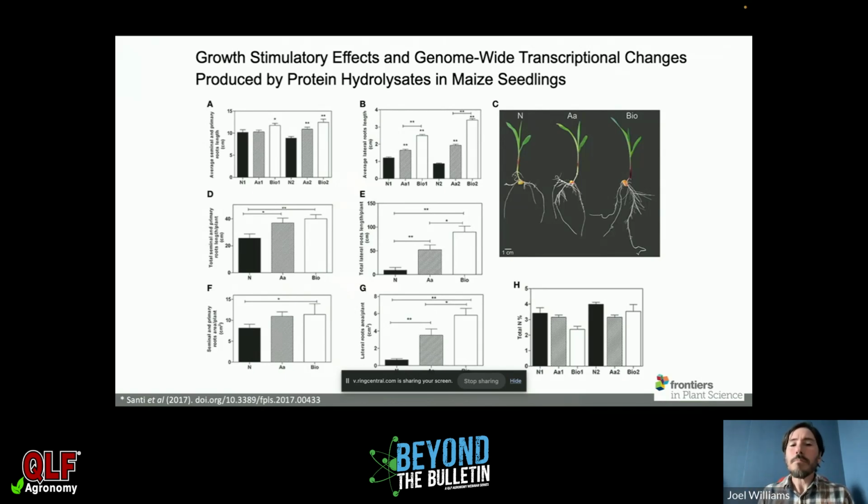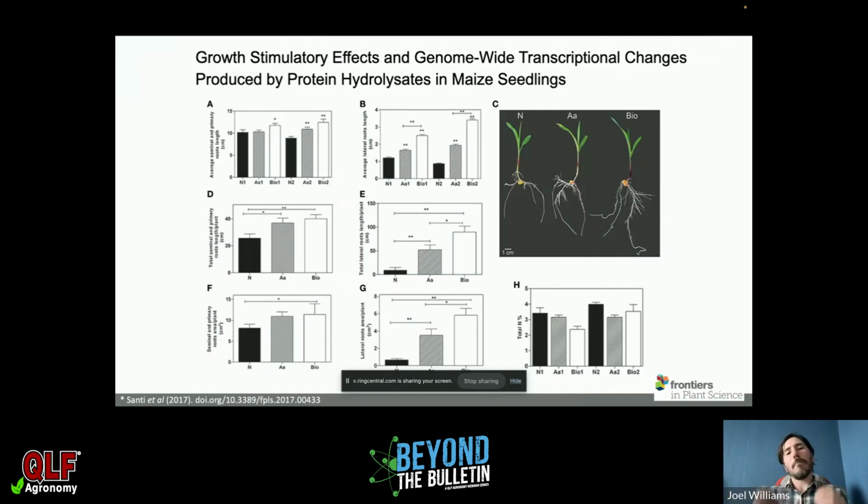So what you're looking at here is a neat study on corn, where we are comparing 3 different sources of nitrogen. We are comparing ammonium, that's the black bars here, so inorganic ammonium form. The gray bars here, you can see this is an amino acid form that we're feeding, and the white bars here you can see is a protein hydrolysate. And a protein hydrolysate, of course, is taking a high protein material, digesting it and breaking it down into a mixture of amino acids and peptides and maybe still some undigested proteins there. So it's going to be a bit more of a mixed input, plus typically it's got a few other additional essential nutrients that might have come from the original source material.